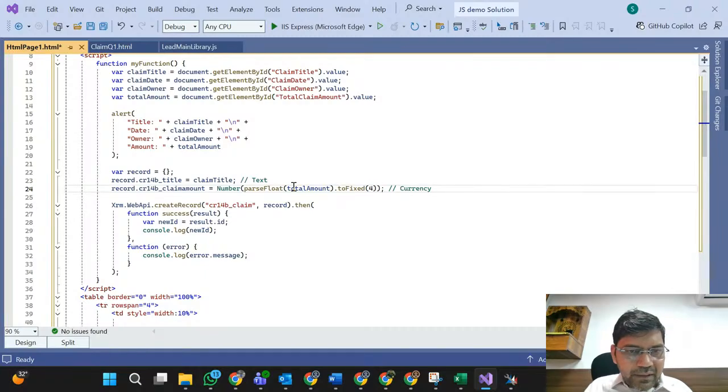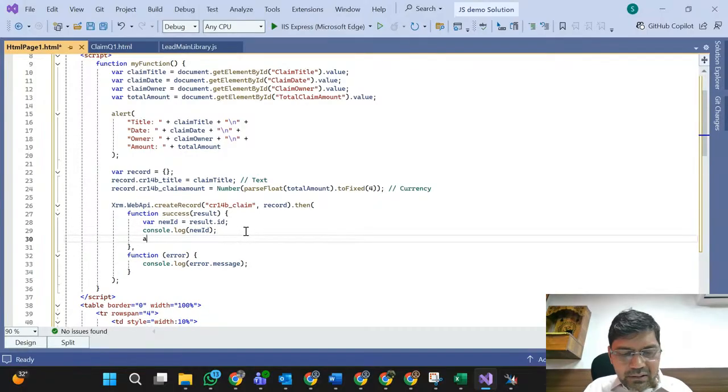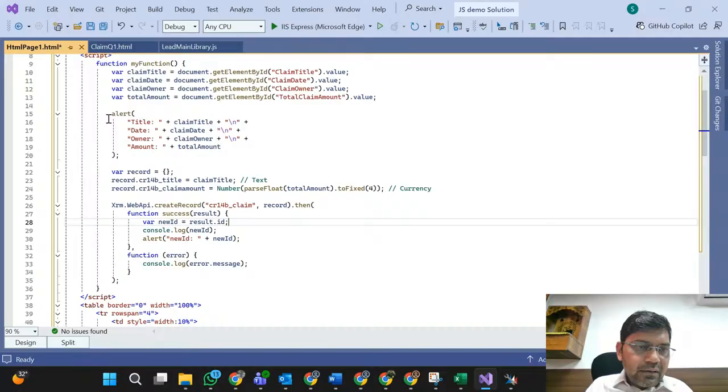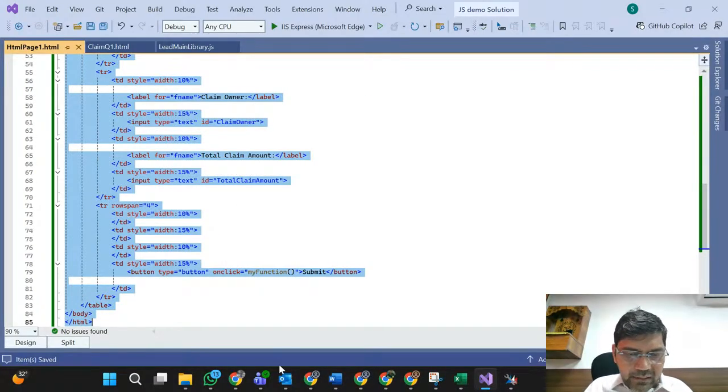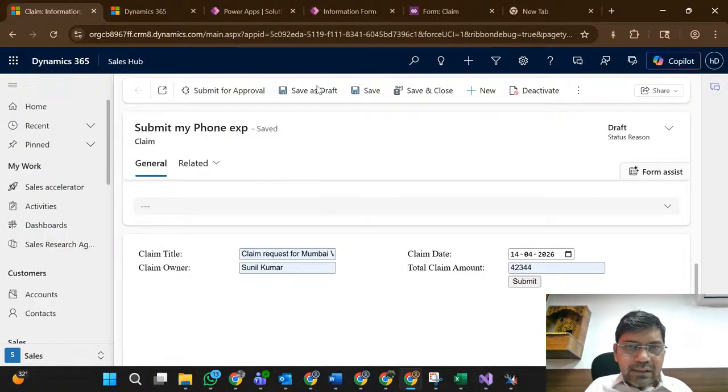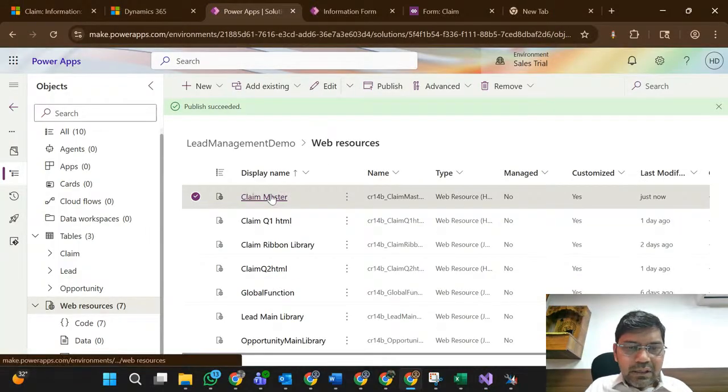So we are passing the total amount, creating the request here, and creating the GUID, and let's try to alert it if it is created. Let's upload it.